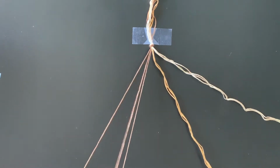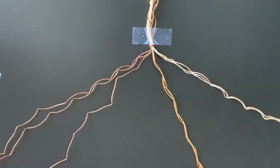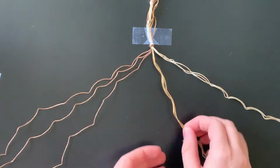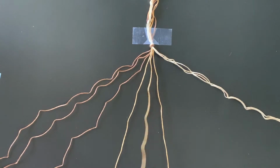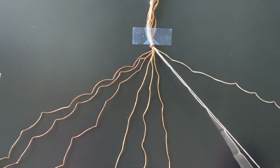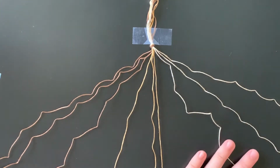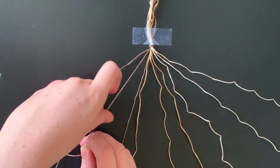I'm going to separate my string into 3 different color sections. So my first section is going to be brown, my middle section is going to be this tan orangey color, and then my third section is going to be this beige off-white sort of color. And this makes it easy so you can see which sections of knots are going to be for each, technically, strand of the braid.